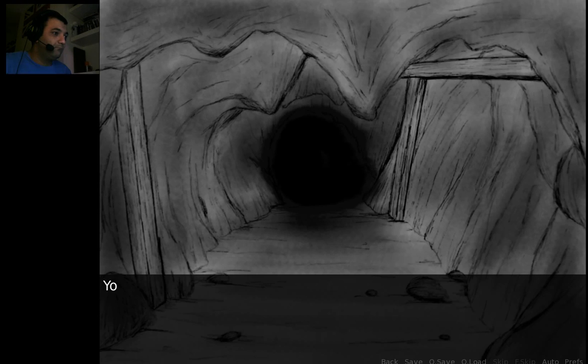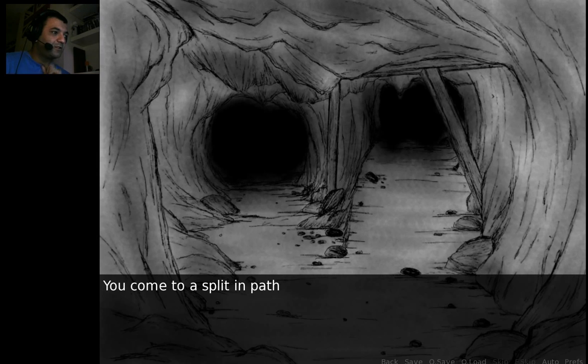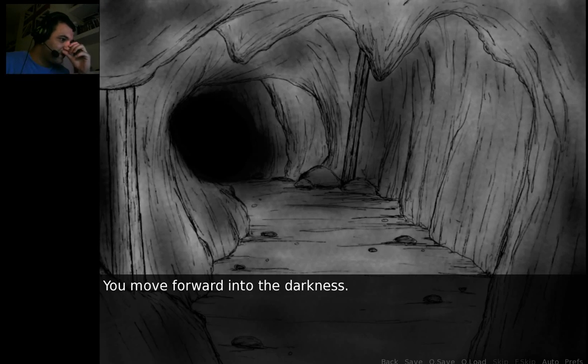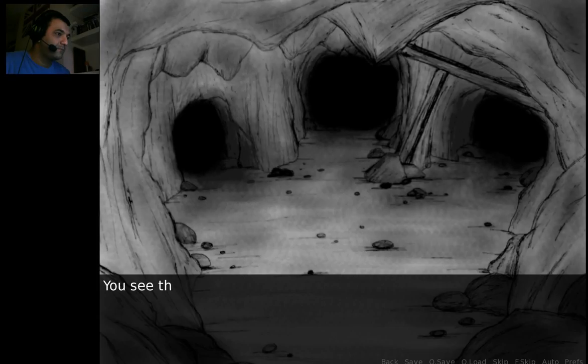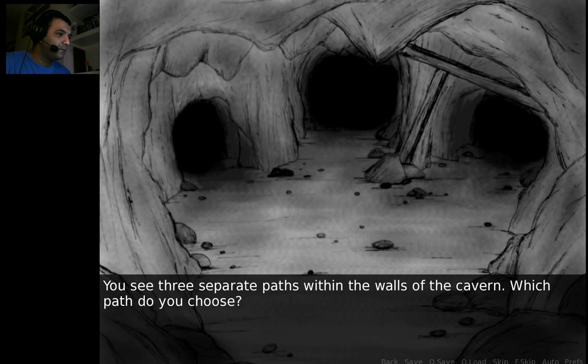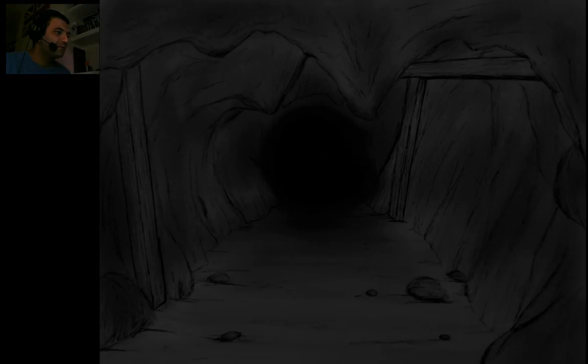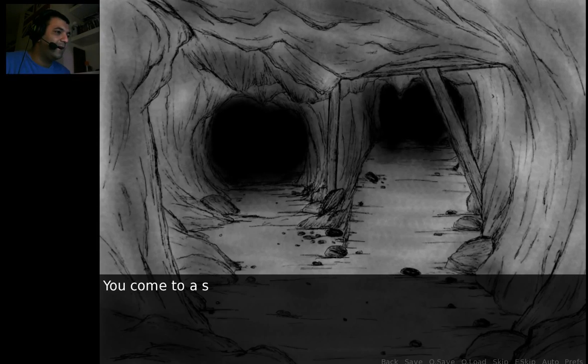Left. You cautiously make your way through the darkness. Oh, there's another path. You come to a split path. Which way do you go? Okay. Left again. You move forward into the darkness. What? Oh, did I get turned round? I did get turned round. Okay, so what happens if I go right?